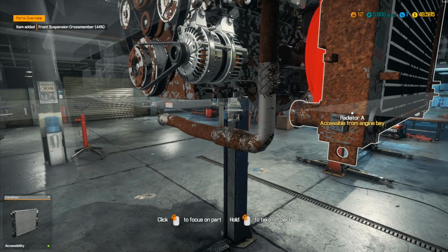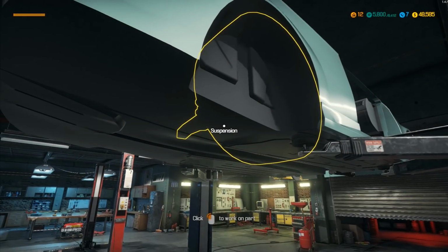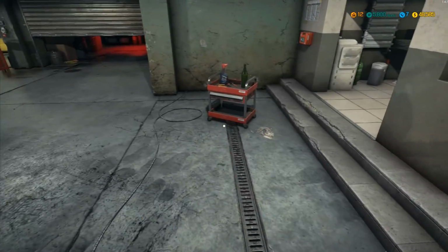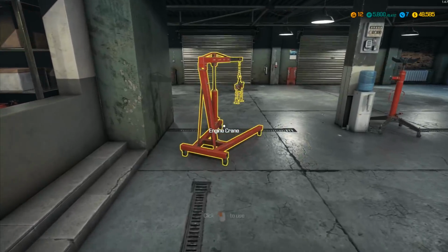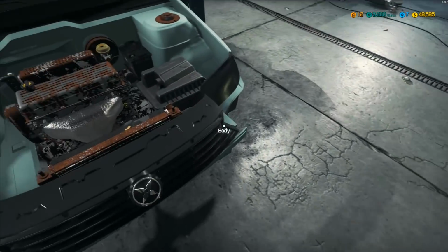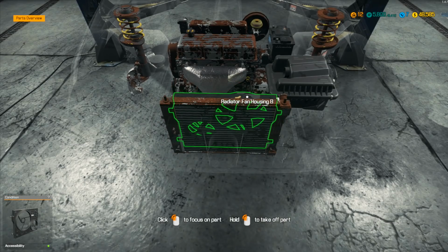That's all out. My timer going off to say that we've run out of time. I think that's just about everything that we want to do from there. I want to lower it back down again now and start stripping out the rest. We still haven't lifted the engine out, which is this one here, the engine crane. Now, I've not ever used that one yet, so that's going to be a bit of fun to use. So first of all, let's get this radiator out.